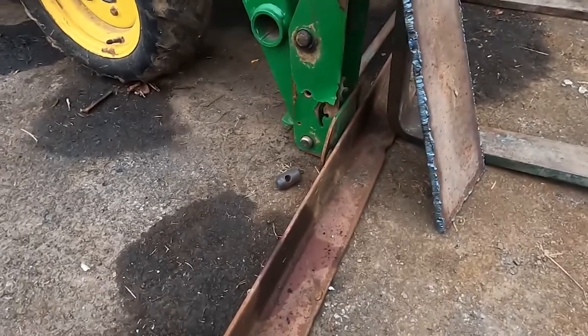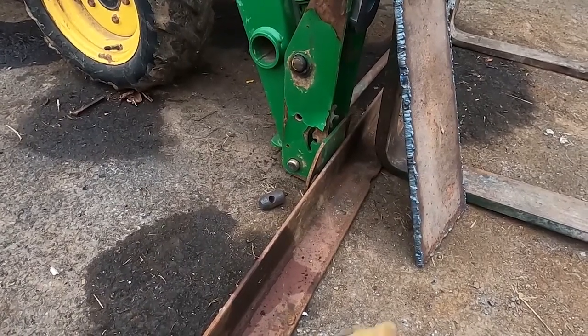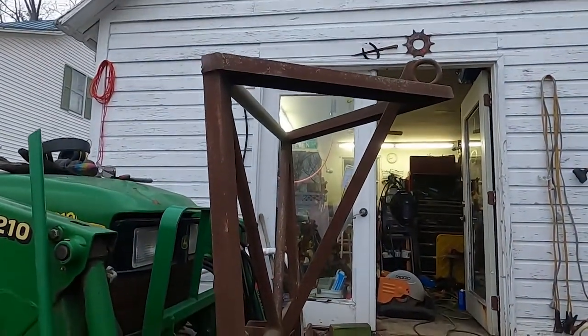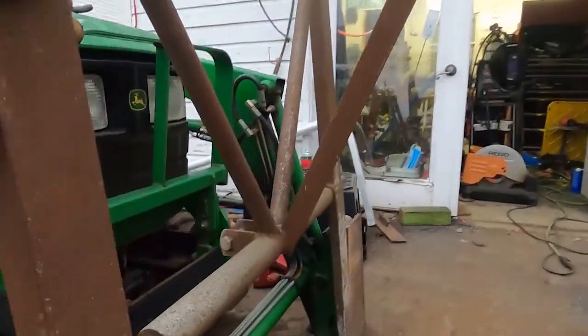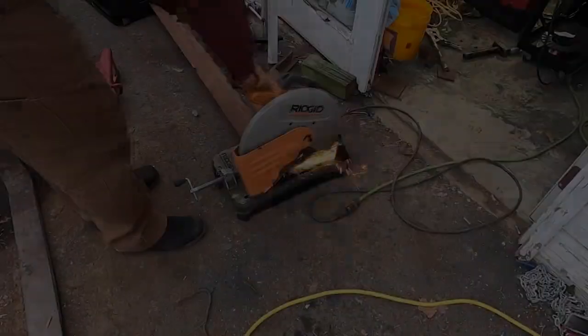Next step is cutting this angle to the right length, and then I'll probably start on welding everything up. And I also still need to cut the top off. I may still use the torch for that. I'm not sure. It'd be nice to use the grinder with a cutoff wheel just to get some nice clean cuts, since I'm planning on reusing this headache rack.